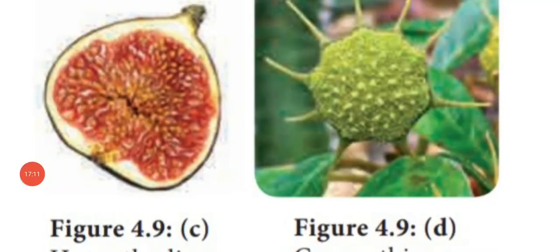Dear students, see the first diagram. This is the cup-shaped, globose receptacle. At the tip of the globose or cup-shaped receptacle, a minute opening is called the ostiole. At the center, many flowers, unisexual flowers and neutral flowers, are arranged in the cup-shaped involucre. Then the flowers are arranged in different manner.